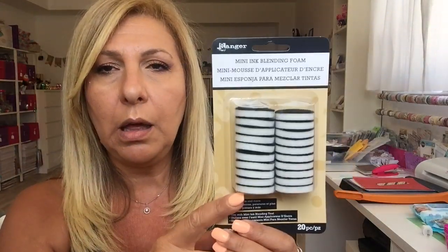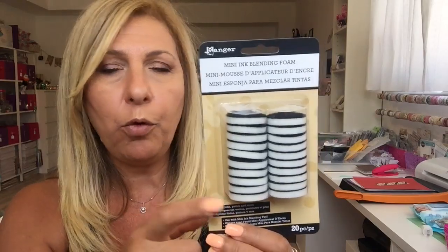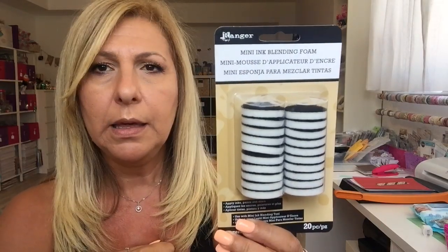I had two 45% off coupons, and I stopped in two stores. I used one on these foam pads, the ink foam pads. I got this because I use it a lot, and some of them wear off after a while. And my other 45% off coupon, I used on this decoupage matte glue sealer finish.